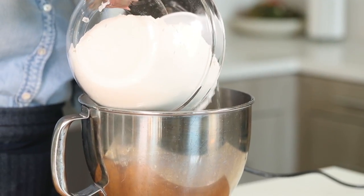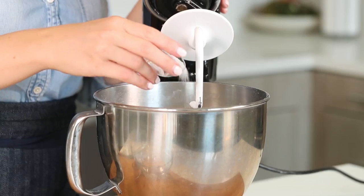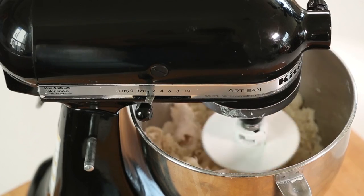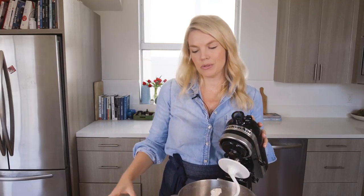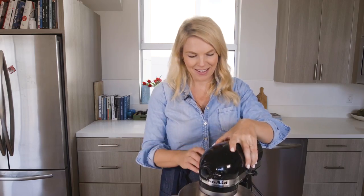You can usually find bread flour right next to the all-purpose flour. We're also going to add two teaspoons of salt. Then with the stand mixer fitted with a dough hook, we're just going to knead this for a couple minutes. My dough is looking a little shaggy, which means it needs a couple more tablespoons of water — it'll depend on how dry your flour is at home. Just add a couple tablespoons of water at a time; you don't want to add too much because it's hard to take that back.